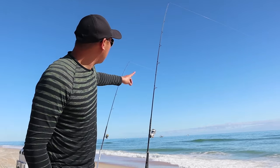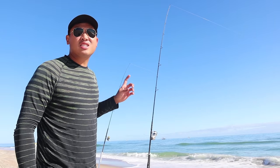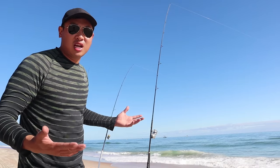That big hook rod, that big fish rod I just threw out, is a 6-aught sized hook. This is a smaller sized big hook. Sometimes I use up to size 10.